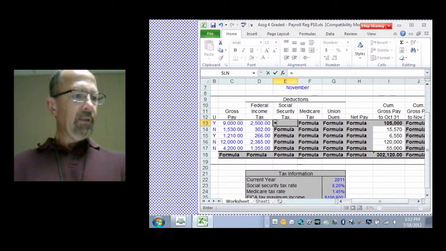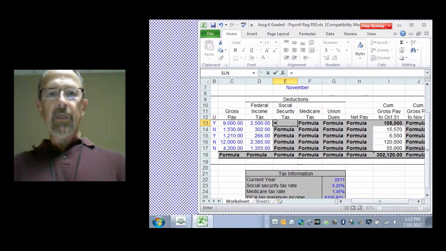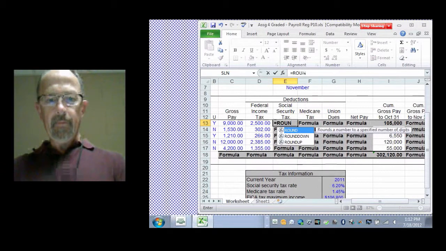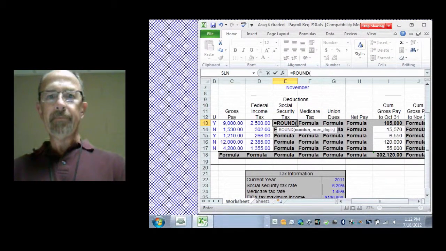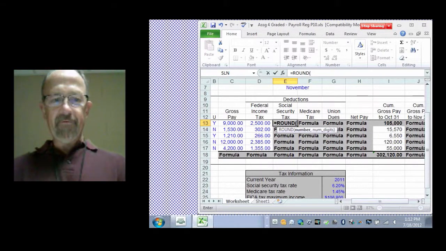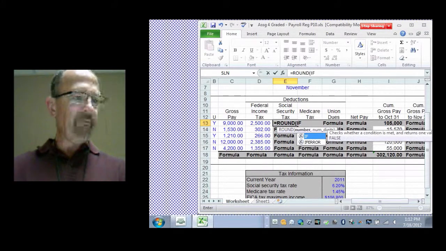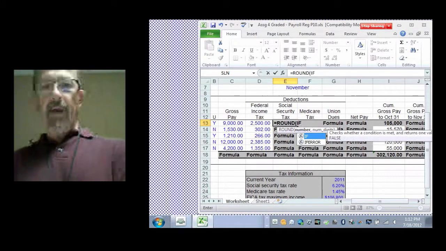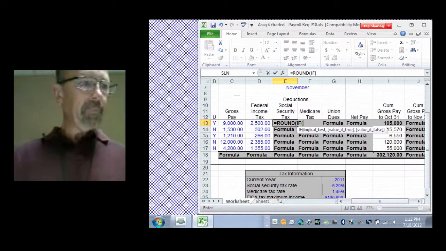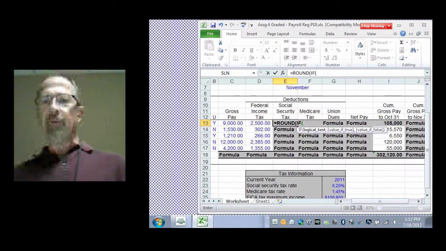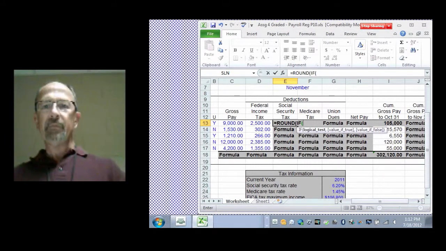So look at that. But Social Security, here's the statement. It's equals, round, and then we're going to have a bracket, and then we're going to have an if statement, IF. This is not one if, it's IF. And then we're going to have another bracket. And we're going to say I13. I13 right now represents this 105,000.